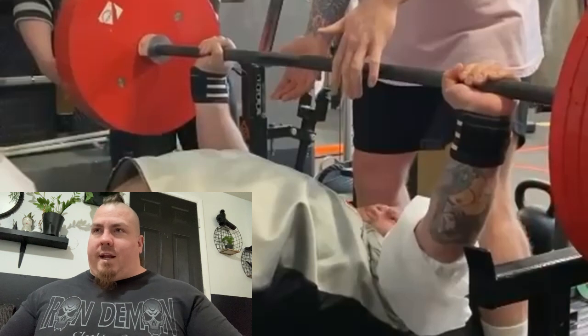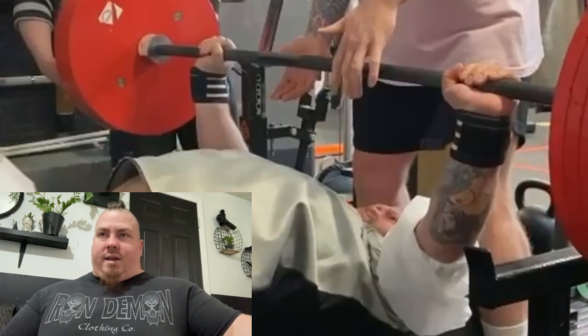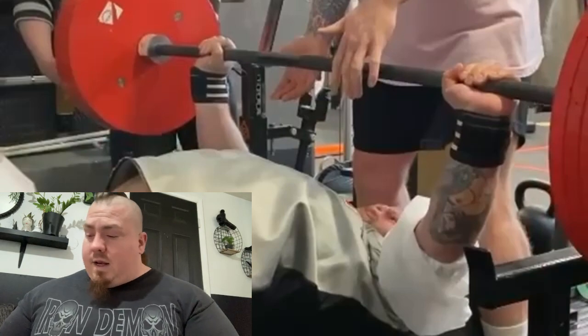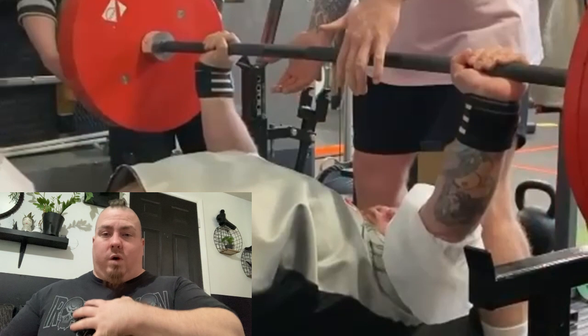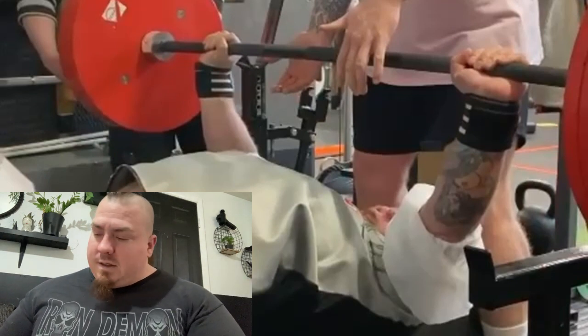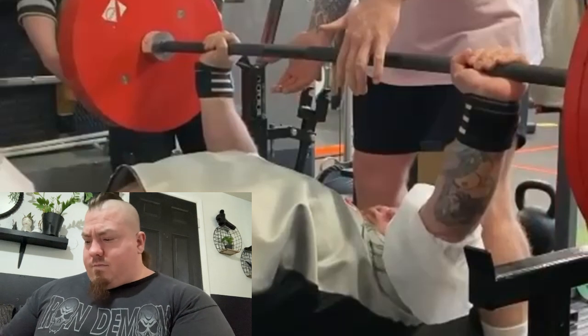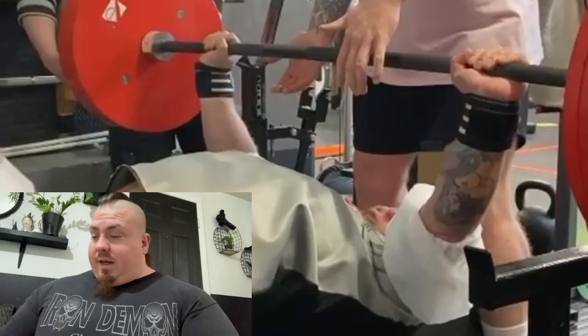So when I see somebody press a weight and it stops and really stalls, and then I see a struggle on the lockout, that tells me that they're, again, not using triceps. They're using the equipment and they're pushing, and they're not extending like they should be with the triceps. Other than that, I don't really see anything else to say negatively.